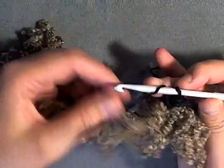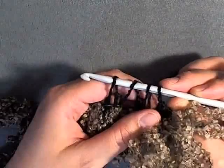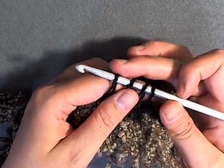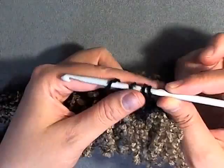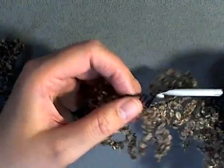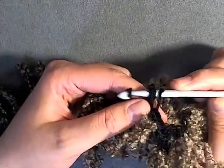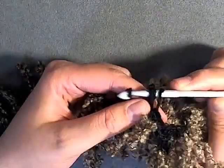Then you just feed it on your hook again - one, find the next one, go in from the front two, find the next one, three again. I have four loops on my hook and that's what I want every time - four loops - and I take the last stitch I put on and feed it through the other three loops, just like that. Then you just do it again. It takes some time to unravel and twist the yarn. Just go through the front, just like you were grabbing up a loop, push it through front to back - three on my hook, go to the next, four on my hook - then pull the last loop through the other three. That's it.